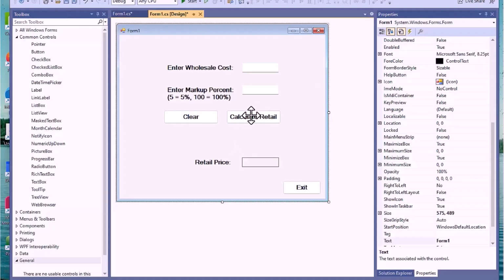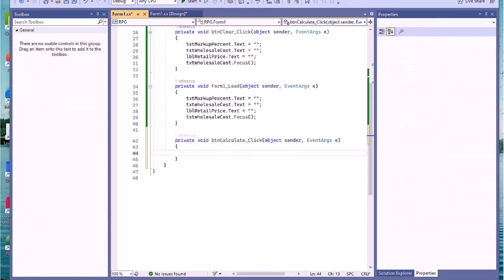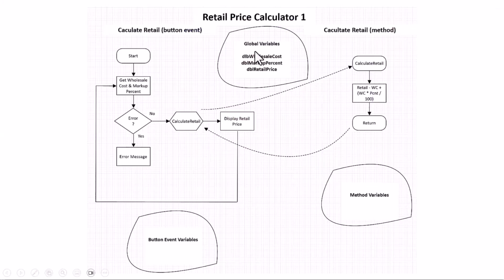Now let's talk about writing this code. All of the code is going to be taking place in the retail button right here. So we need to double click on this to see what we're going to get. And I'll double click on it, and that'll open up our button calculate window. Now, remember in the flowchart, we talked about creating global variables that this program will use, and the data is going to come in from the user and sit in these global variables. The method is going to also use the same global variables. We're not going to return anything. We're just going to operate strictly on them. So everything is being seen here.